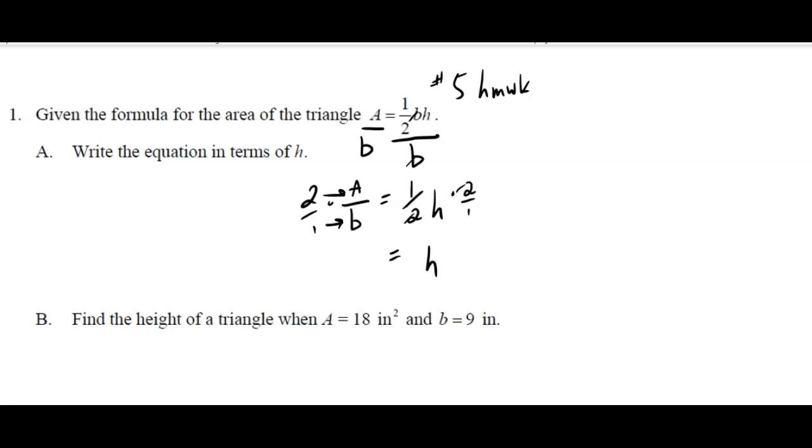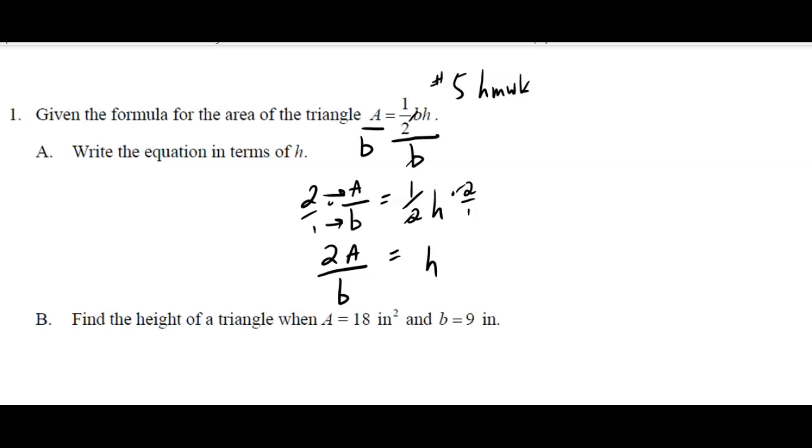And here I just multiply across. So 2 times the area divided by base equals my height. Now, could I have done this in a different order? Sure, I could have multiplied both sides by 2 first, and then divided by base, b, and we get the same answer. So you get 2 different options there for solving that, because multiplication is commutative. You can do it in any order. So when we're solving, if you wanted to divide there and do it in a different order, you can.